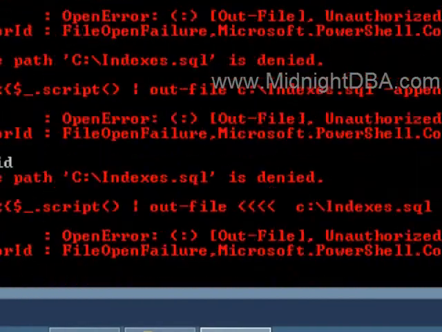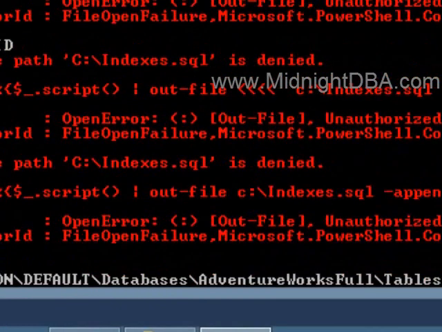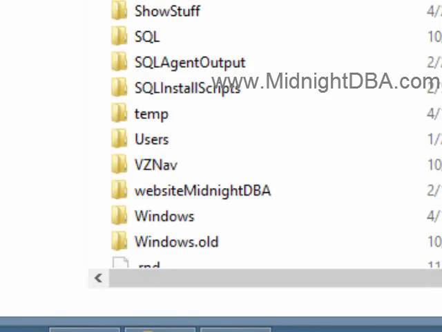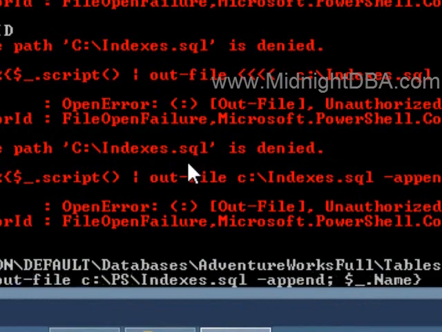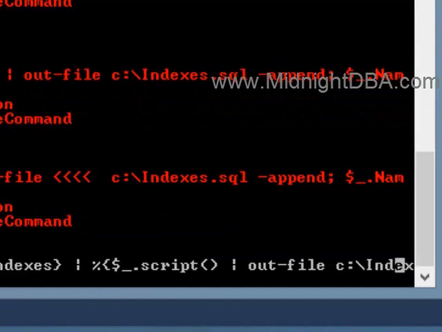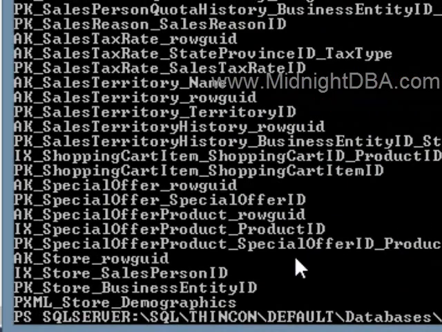All right, good. Let's see what I did wrong. Oh, that's a lot of objects. Oh, okay. I'm on a Windows 8 box, so this is access denied to writing a file to the root. So let me see here real quick if I have a PS folder. Good, so I have a PS there. So I'll just change this right here to C:\PS. And then I'll come up here. PS. There we go. That's better.